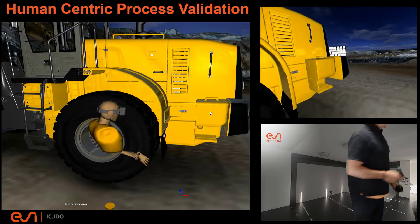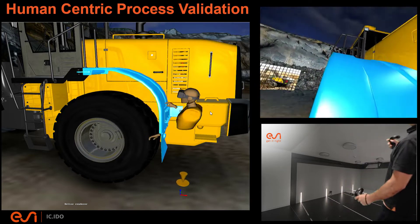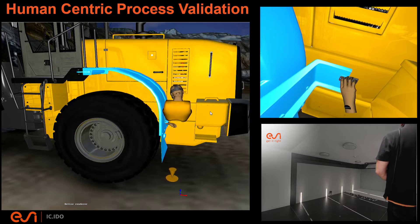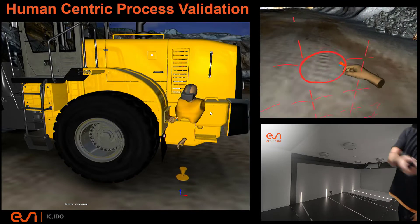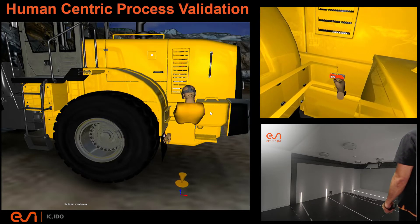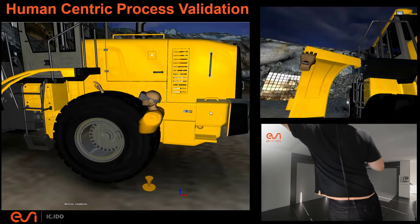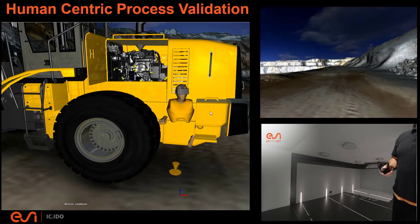What I wanted to focus on today was this aspect of doing a serviceability validation for this heavy machinery. What I want to do is get up into that engine compartment and maybe do some field expedited service while I'm here. So I'm going to go ahead and pop open this clasp, pull out this little pin, pull open this hasp, and then swing open this fender that covers the wheel — it rotates all the way out like a wing. And now I'll be able to open up that door, which gives me the environment I'm trying to do the service with.